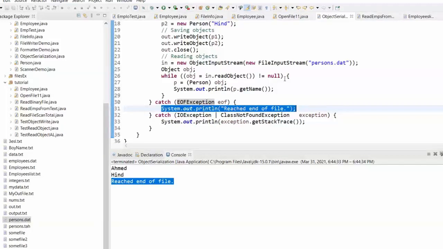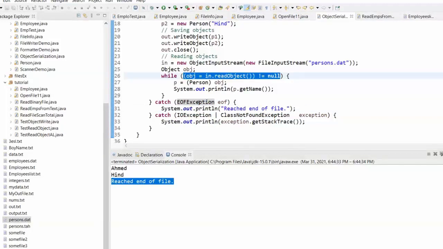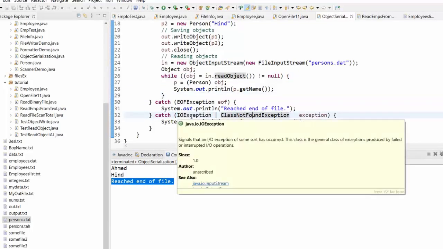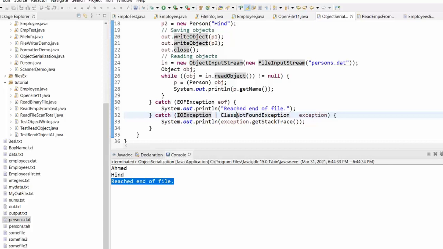No problem. I reach the end of file, everything is fine. Okay, IO exception. You know you can catch multiple exceptions in Java, right? You just use the bar between them, one single bar. So if it's IO exception or class not found exception, you can print this.